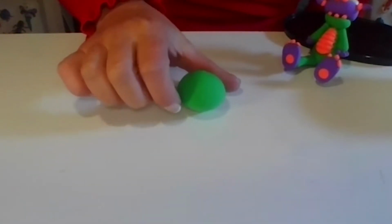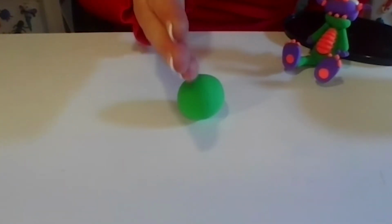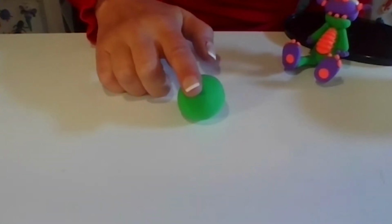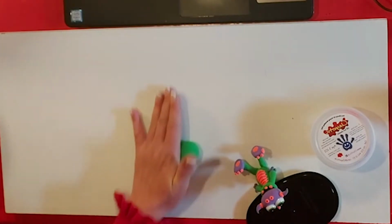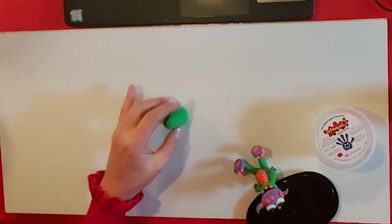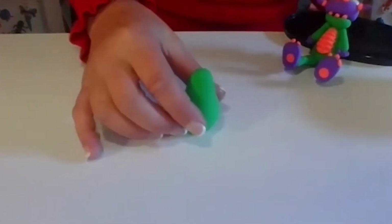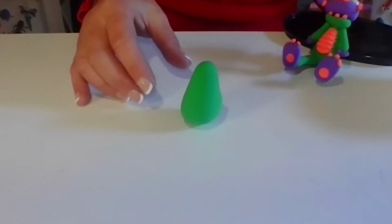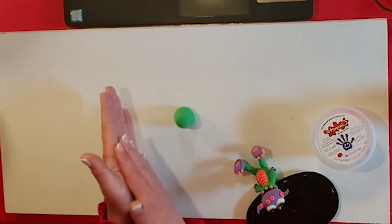Now, when you're happy with the ball, put it on the table and you decide where the halfway mark is. This is the second shape, is called a droplet. So you have to decide where the halfway mark is and put pressure on one side and go over and back like this. Over and back, over and back. So that's the shape we're after. It's called a droplet because it looks like a teardrop or a raindrop. See? Like that. That's the kind of shape we want to achieve. The droplet. It's very simple. But it takes a little bit of practice. So you practice that, side with the halfway mark and roll over and back. I use this side of my hand here.